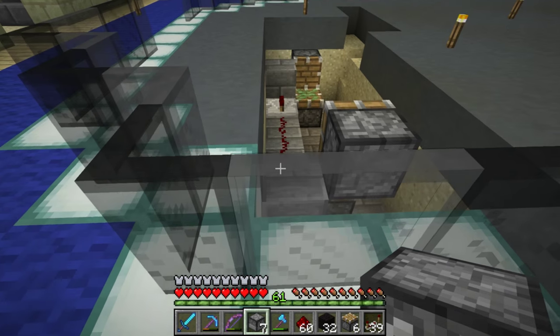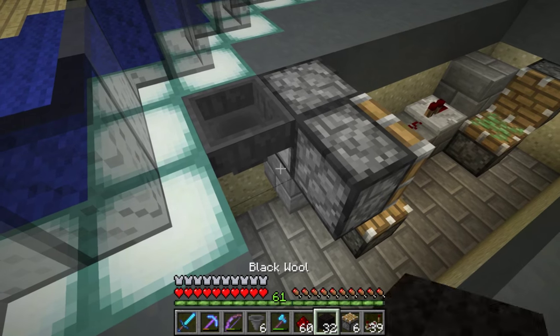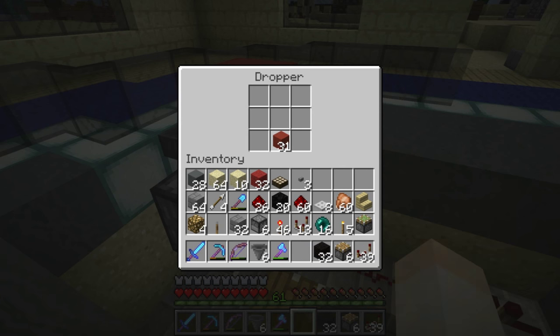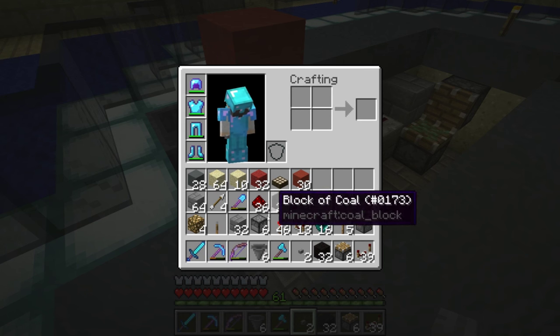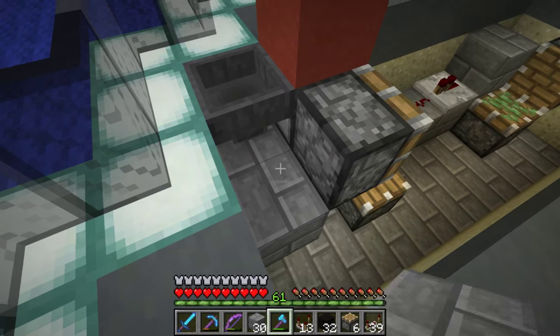So let's see if I can get this. We need a dropper facing like this. We need a hopper facing in there. And we're basically going to put a button on this block here. And that's going to activate the dropper, which is going to have an item in it. And so that will start our machine. So this button will start our machine, which means we need a comparator at this point right here facing out.